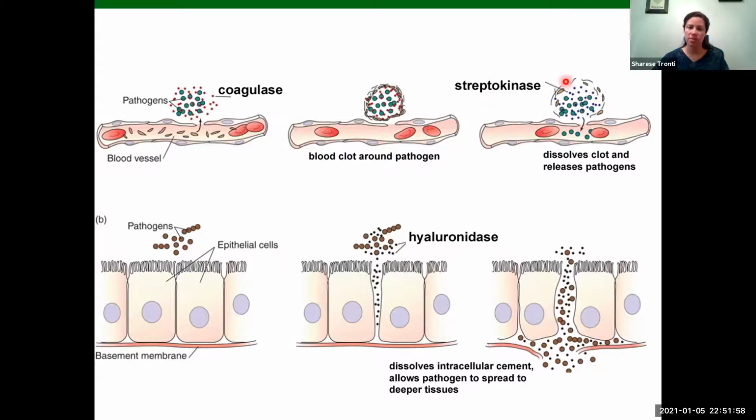So here we see the pathogens out here in this area, not yet in this blood vessel, because the body had produced a blood clot around the pathogens to try to isolate them in that area. But the microbes produced the kinase, which broke down the blood clot, which then allowed them to spread. Now we're looking at the use of hyaluronidase. Here is our epithelial layer, with connective tissue down beneath. The microbe will produce hyaluronidase, which will break down the connective tissue so that it can then spread through.